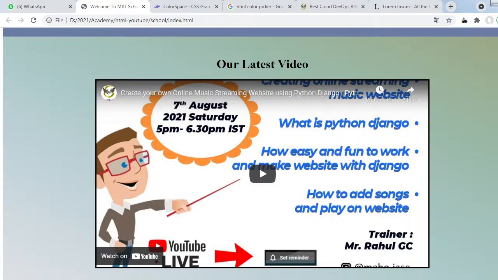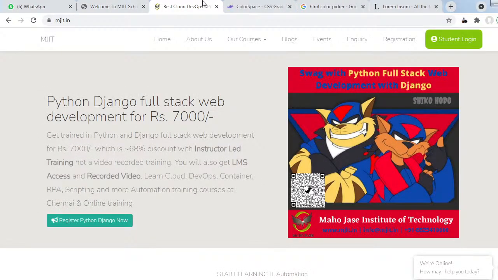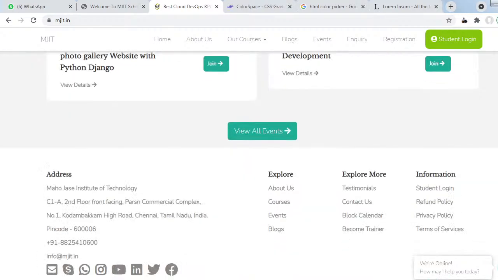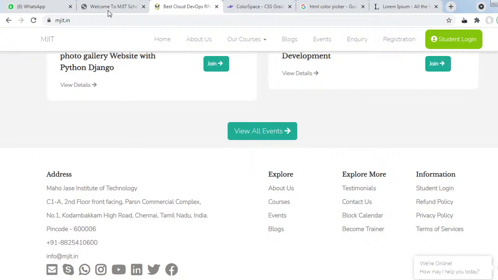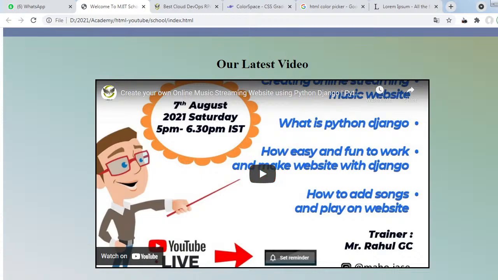Now we are going to end our page. Ending our page means we are going to write the last section of our page. Whenever you take any website, I will show our institute website itself as an example, whenever you have multiple sections in a website, at the end you will have something called a footer. This is the end part of any website. So that is what we are going to create. In the footer, usually we give our contact details, our address, our email, and all those things. So that is what we are going to do in our footer part.